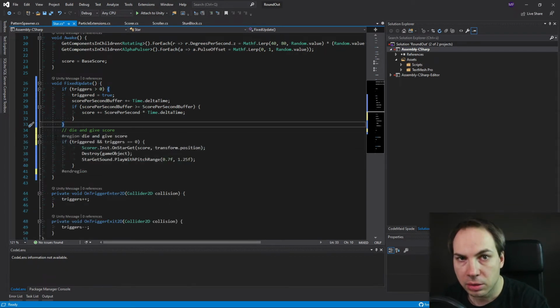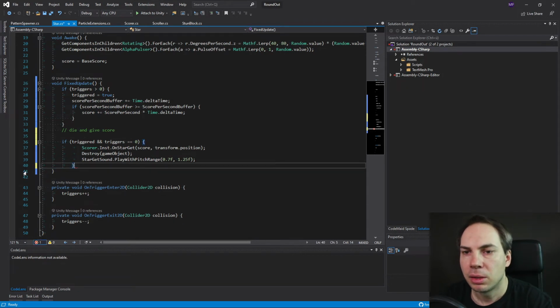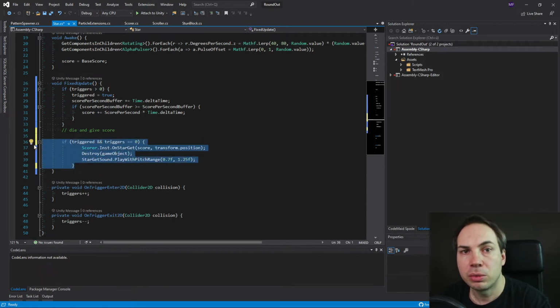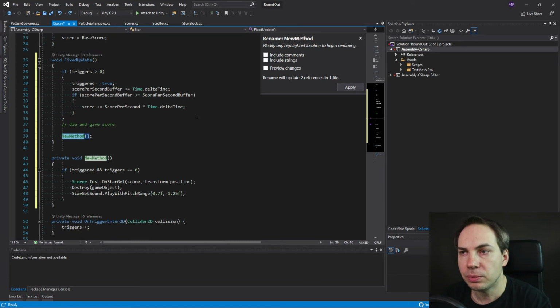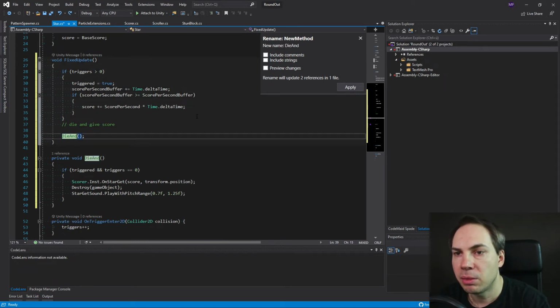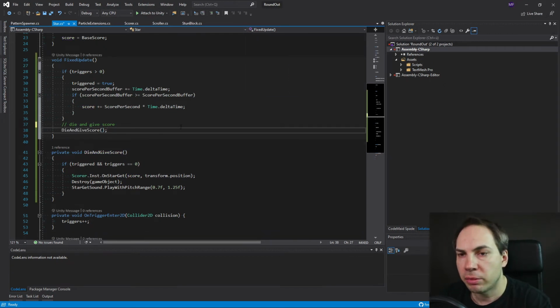The second alternative would be to add a method for that code part. There's a feature in Visual Studio that will help you with that. You just mark your code, hit the light bulb, and say extract method. And here you can give the method a name. And there we have it. If you have parameters that are not global or accessible in the class, it will do it automatically and pass them over. But those are the two other possibilities you have.